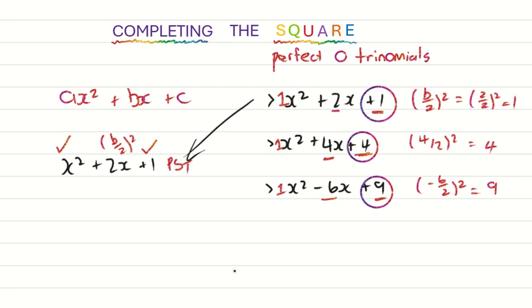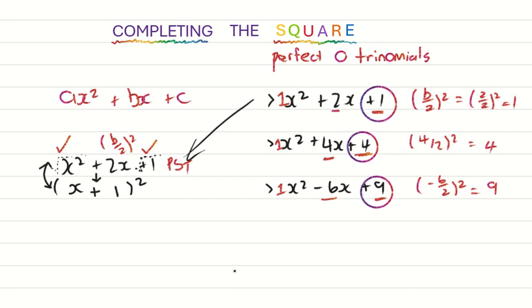And now to factorize this trinomial very quickly, you're going to take a set of brackets. You're going to square the brackets. The sign on that bracket comes from your b value, so positive, and the values that go in that bracket are the square root of the first term, which in our case is x, and the square root of the last term, which is 1. And so now this perfect square trinomial is factorized very, very quickly because of its unique structure.